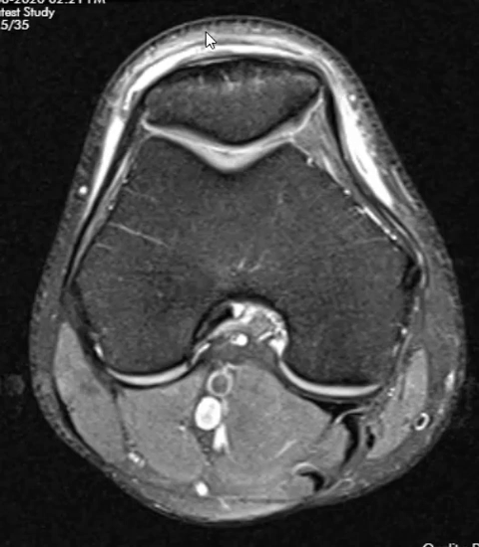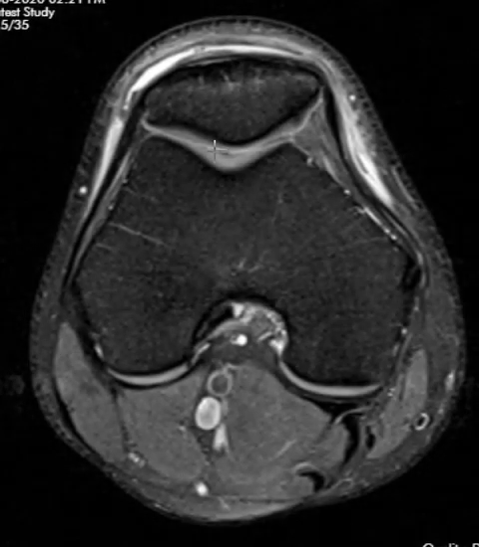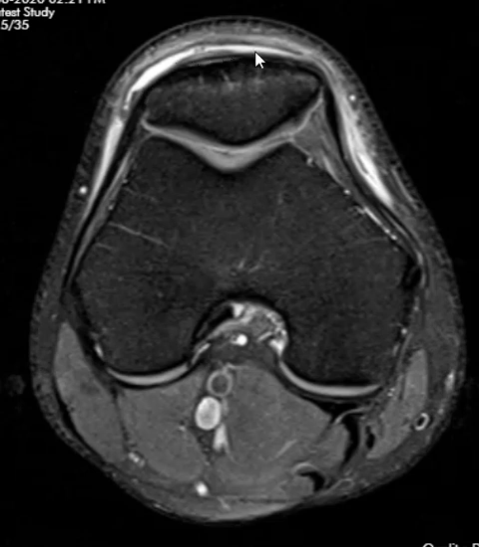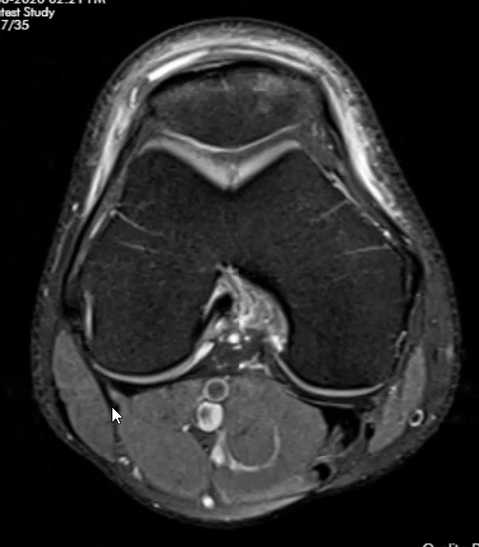All this bright stuff here is fluid and inflammation in the prepatellar subcutaneous soft tissues. And on this view, fluid is really white, so this little skinny band is white fluid. This is the inflamed bursa. And then around that, this more gray signal is edema in the subcutaneous fatty soft tissue. So just a classic example of prepatellar bursitis.